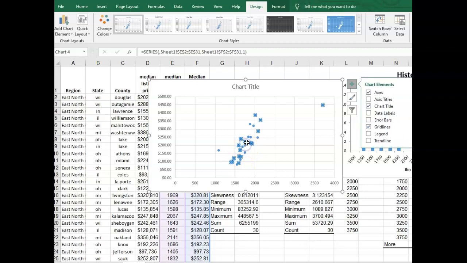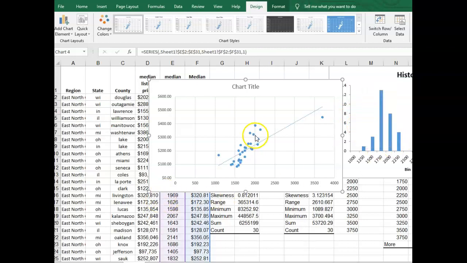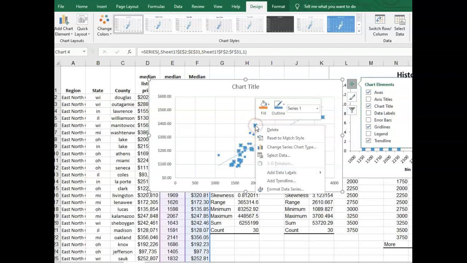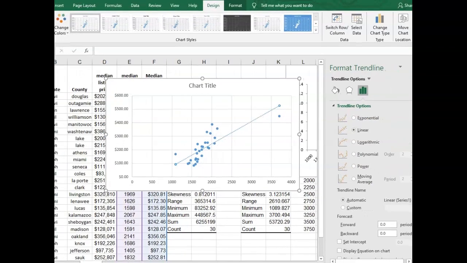Now click on any one of these data pieces here, and if you're on this plus button, you can add the trend line, and you can kind of see these outliers are throwing it off. The major trend is right through the data here, but the outlier is pulling the line towards it. And then you can also right click, and that's another way to do the trend line, but this also gives us the equation of the trend line. So click on that.